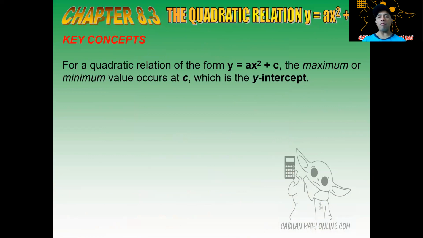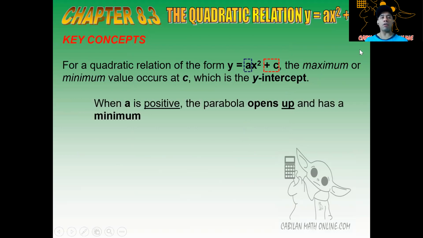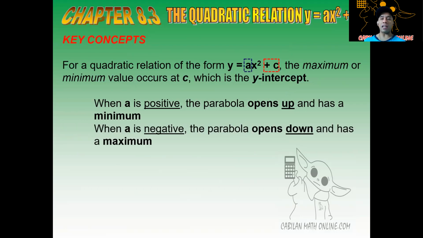Now, the a and the c that we've seen in the previous chapters are exactly the same thing in this form as well. Starting off with the c, remember that the c represents the y-intercept, or where the curve touches the y-axis. And remember that the a determines whether something has a minimum or maximum value. If a is positive, it's a parabola that opens up and you have a minimum. When a is negative, you have a parabola that opens down and has a maximum. A quick reminder when you're looking at the different forms: if they have the same letter, they represent the same thing.